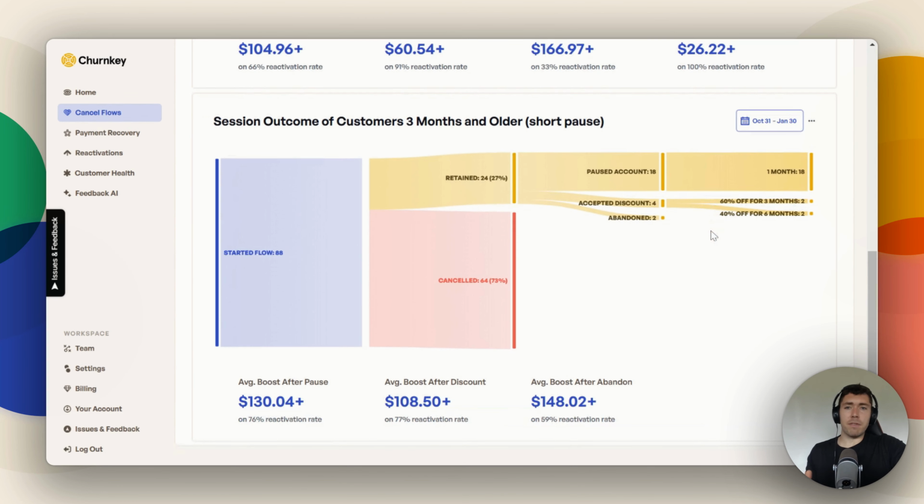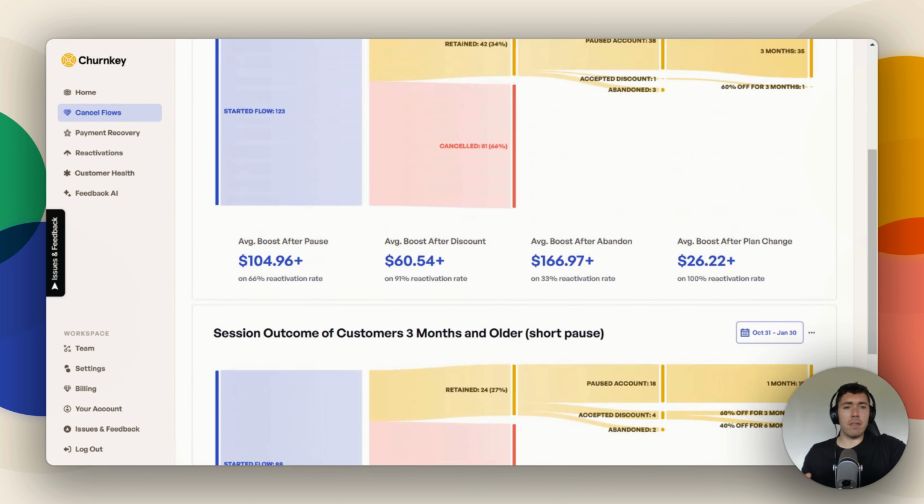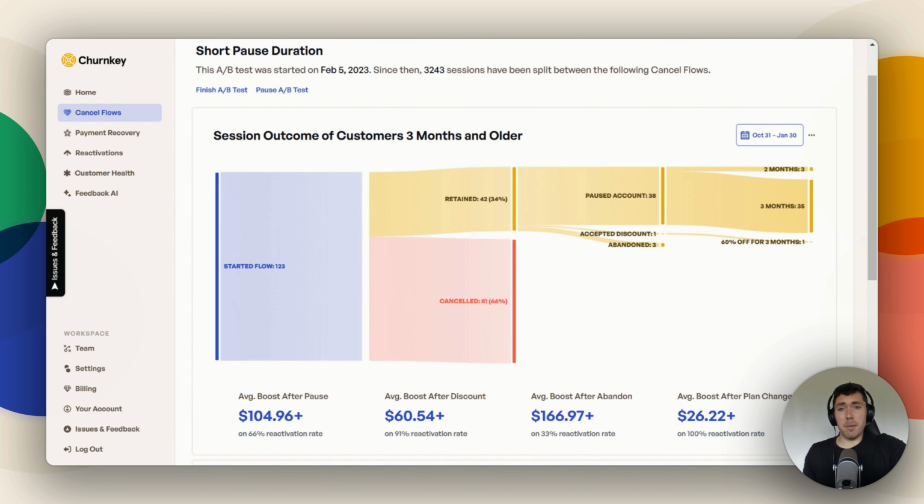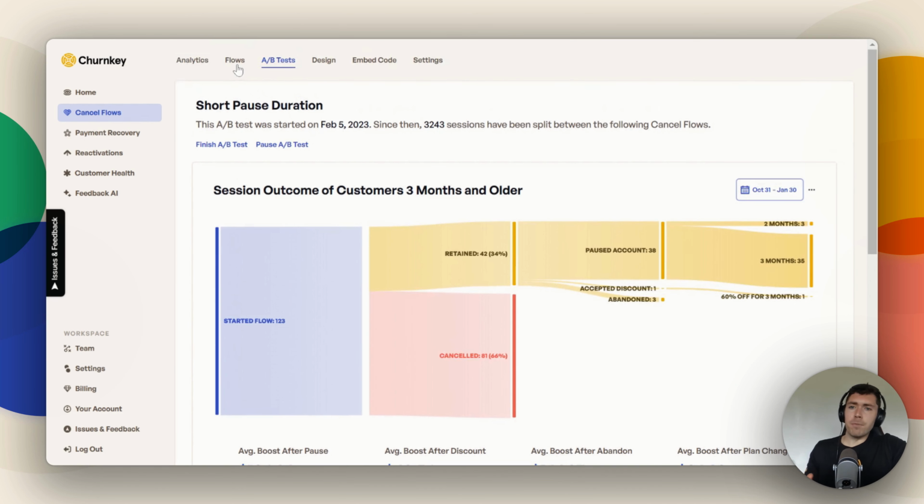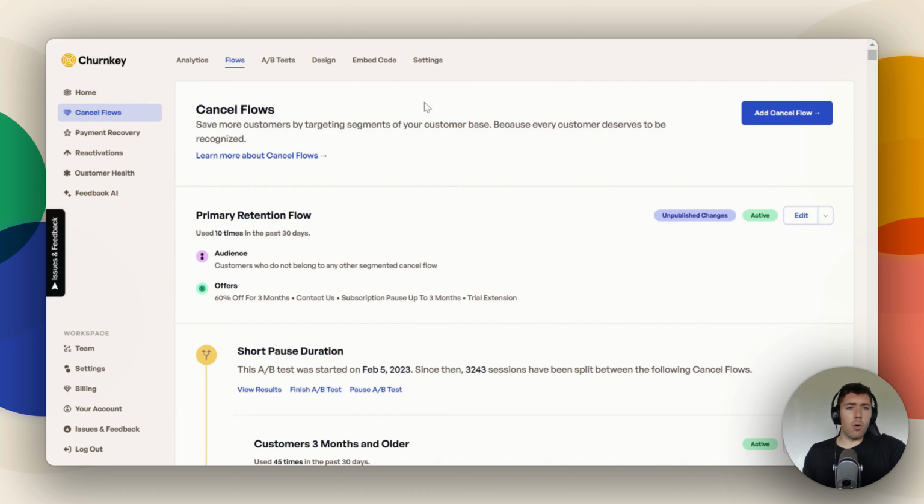So you can decide which one of these you would like more based off of your own objectives. This one has a really nice time to revenue. You don't have to wait 3 months. You can just wait 1 month. And this one is recovering more. So that might be interesting for more people as well. So you can decide what kind of split test you want, but always be split testing.